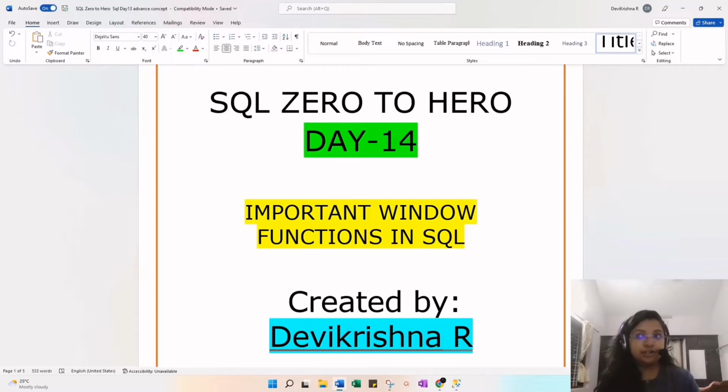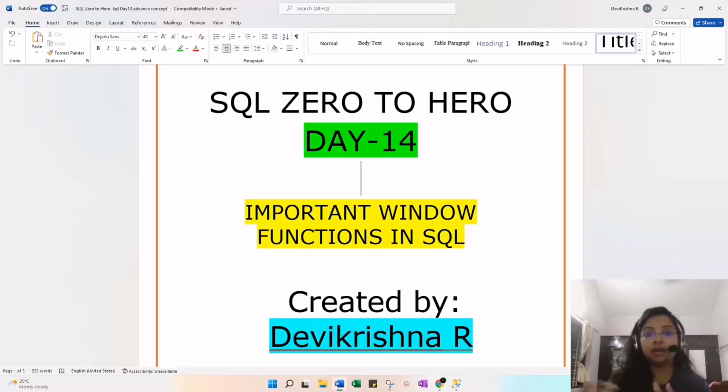But when we start on advanced level concepts like Windows function and CTE, definitely we need to focus for some time because we need mastery over those kinds of commands. So step by step I'm preparing some of the items, then we will move on to the practice questions. That is the flow, because we have 15 days remaining in our hand. So we will complete all the practical level questions.